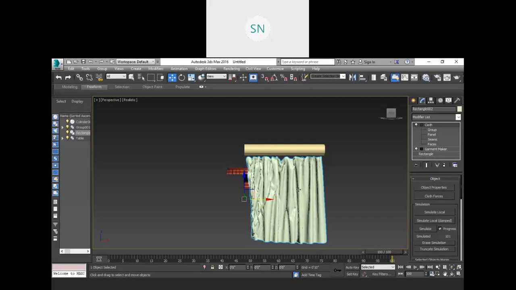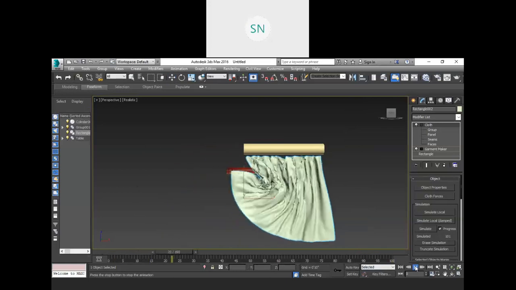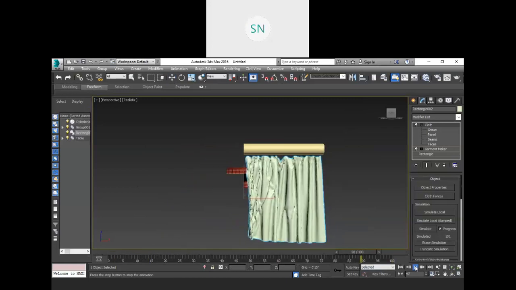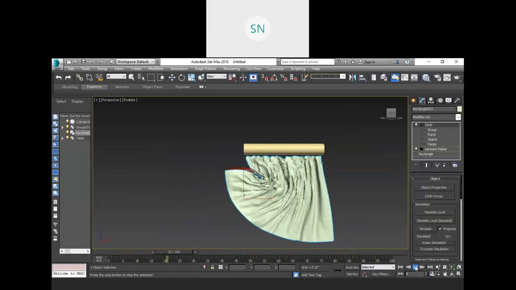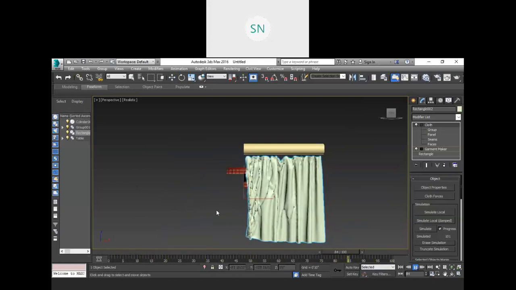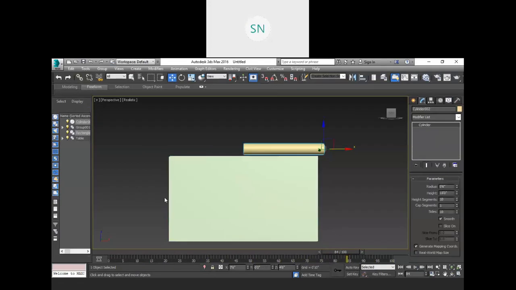Okay, so this is our curtain, and actually if you play this thing, see, it's too high, our acceleration is too high, and that is why. Let me do Control Z.